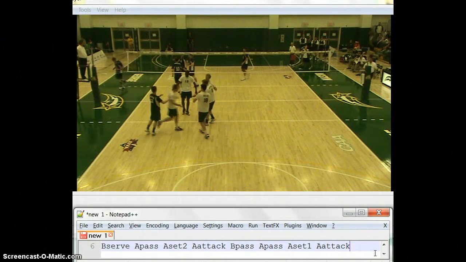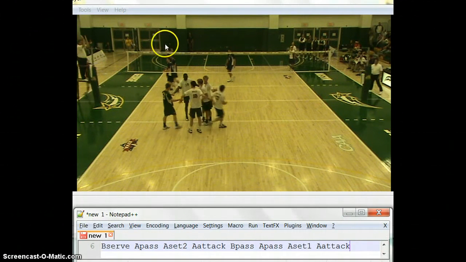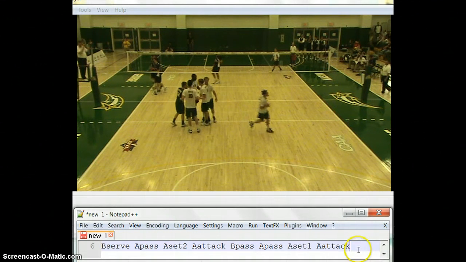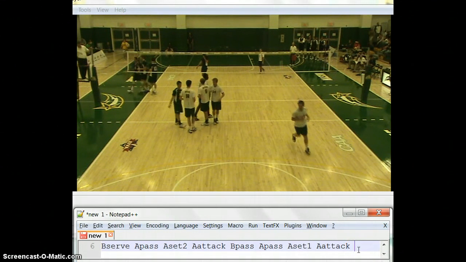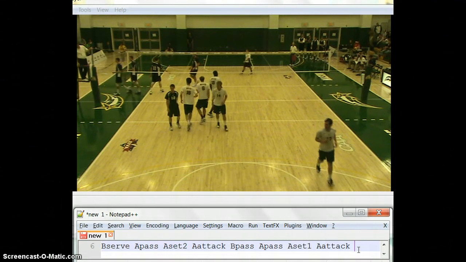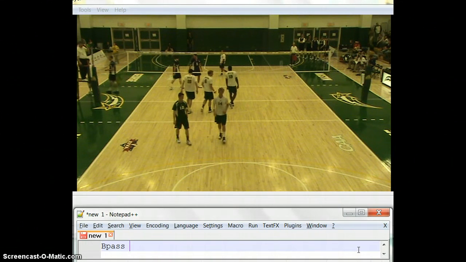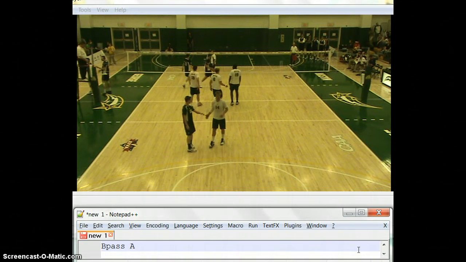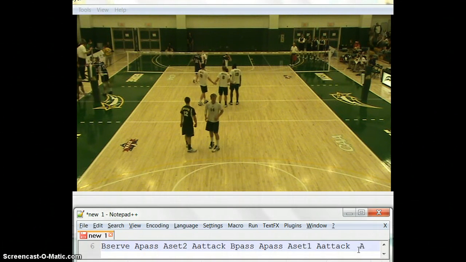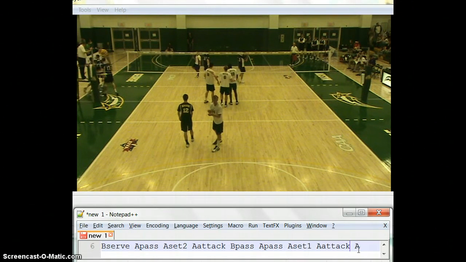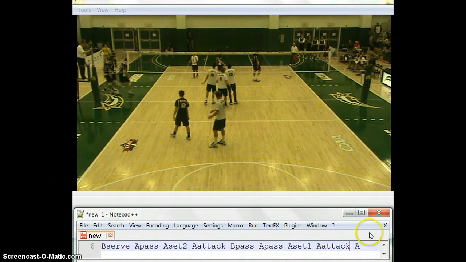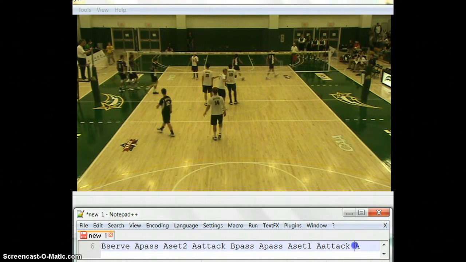So rather than counting the last pass, which was done by the player of the other team, rather than doing a B pass and then saying that team A scored a point, just don't include this pass in there, because it was the attack that really led to a point for A.